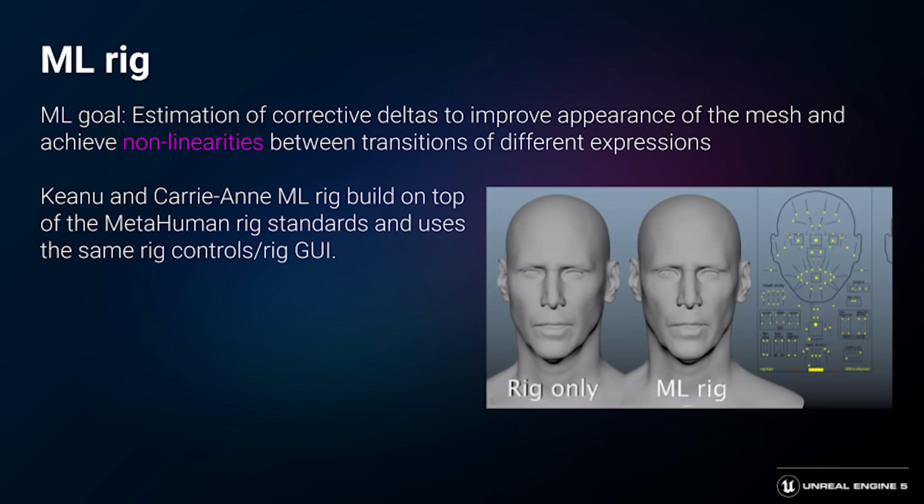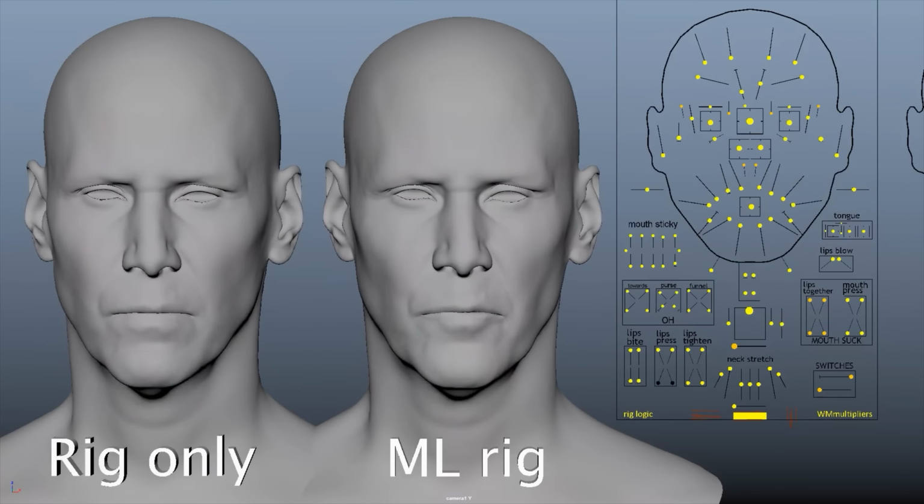We created a machine-learned rig to add non-linear movement and improve the appearance of the mesh for shots which didn't have 4D data captured for them. We've used this method for most shots which weren't the main close-up shots. We've even used machine-learned deltas to add some non-linearity to the de-aged versions of the characters. The machine-learned rig didn't give us the fidelity of a pure 4D capture, but was great for supplementing other techniques and was good enough to be used where the characters were further away from the camera. Here is an example.